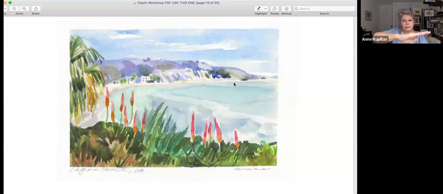And the angle lines, you can take your arm and kind of go, it kind of angles, going from upper left to lower right. And it's subtle, but you see it in the waves. You see it in the angle of the foreground, for example, and even the slope of the top of the bluff.